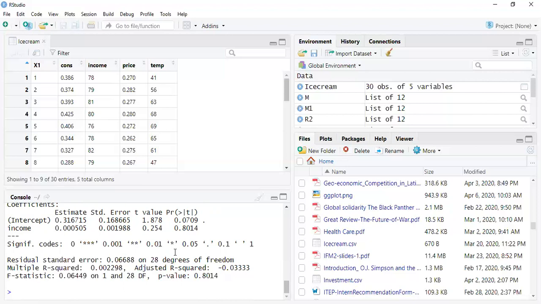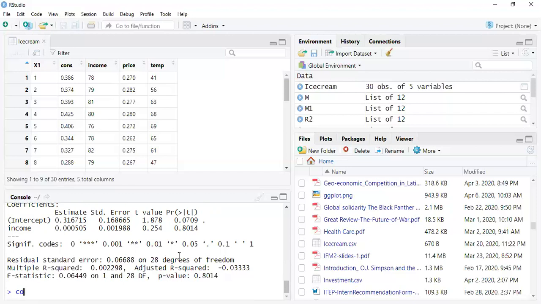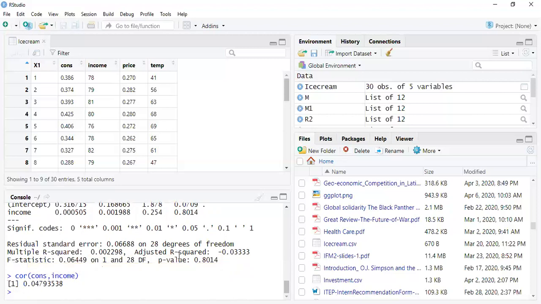But I want you conscious that this is obviously a problem, and that's why I was doing just the simple correlation test first. So you do consumption, income. Okay, 0.04, that's not that great. It's not bad, but it's not great. Then you do the correlation with temperature.